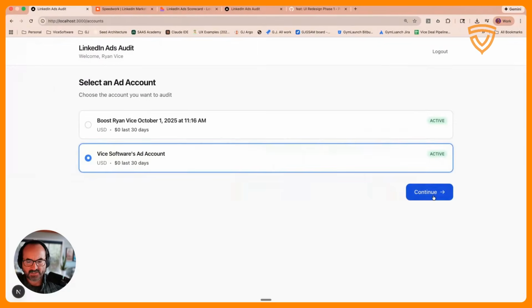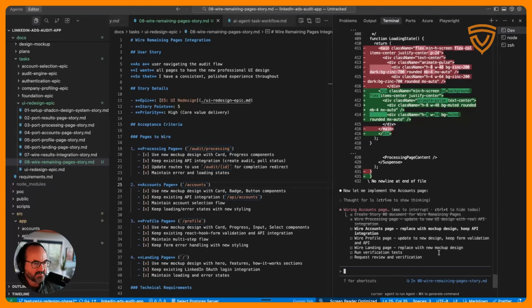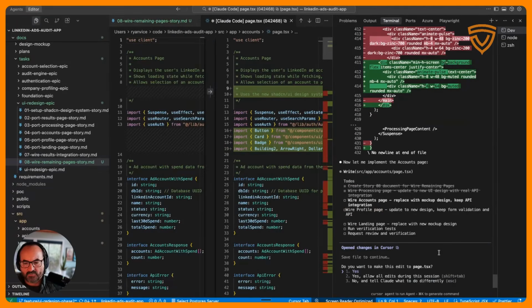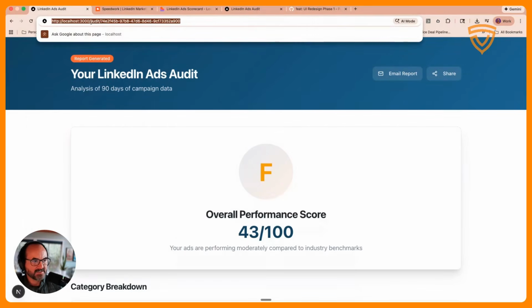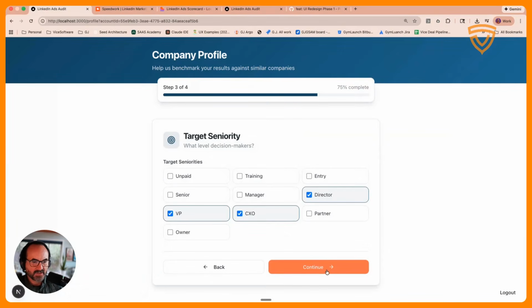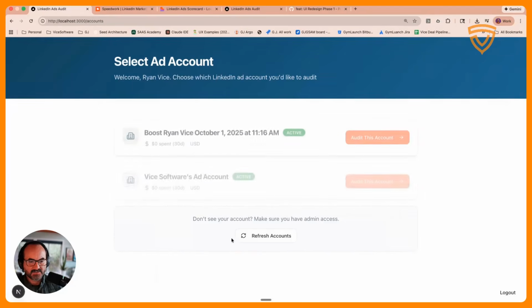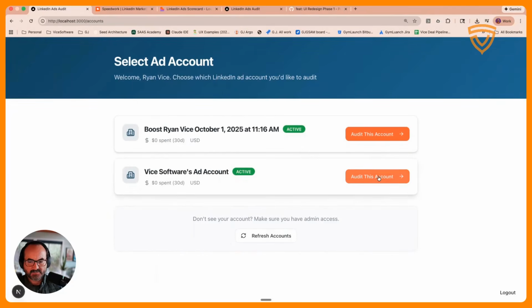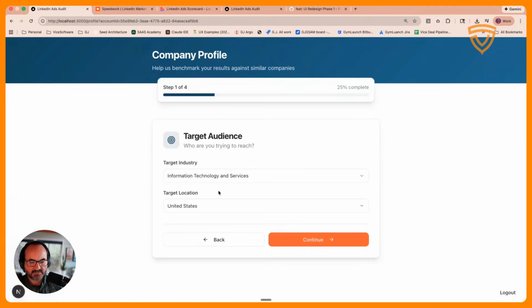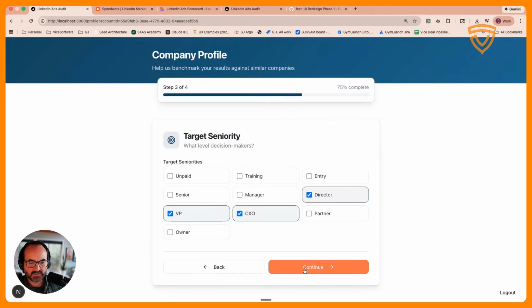Let's see. I'll check out the processing page real quick, though. Nice. That was super quick. We might want to do something about that processing page being so quick. We might want to fake the delay. Okay, it says the pages have all been wired up. Let's check it out. Hey, look at that. This is looking great. Let me go back real quick. So this is where we're selecting which account. It's got our page. It's broken our selections into multiple page wizard.